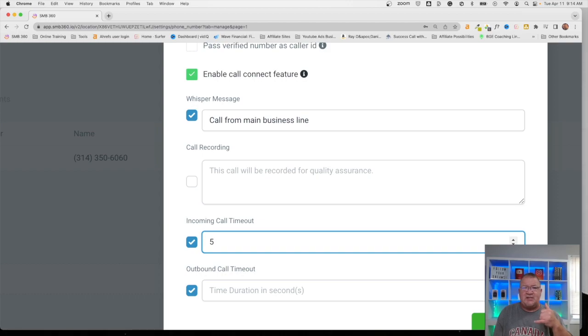So when somebody leaves a message, you can have a pre-recorded MP3 play as the voicemail message, but that way the voicemail messages are left on the LC phone system itself and not left on your phone. See, that's the problem that a lot of people have. If you forward it to your phone, some voicemails get left on your phone, and then whatever cell phone you have, that's the only recording of that voicemail that you have, because it never left a voicemail on the LC phone system, because there's no way to keep track of it. The voicemail is on your phone, not on the phone system.